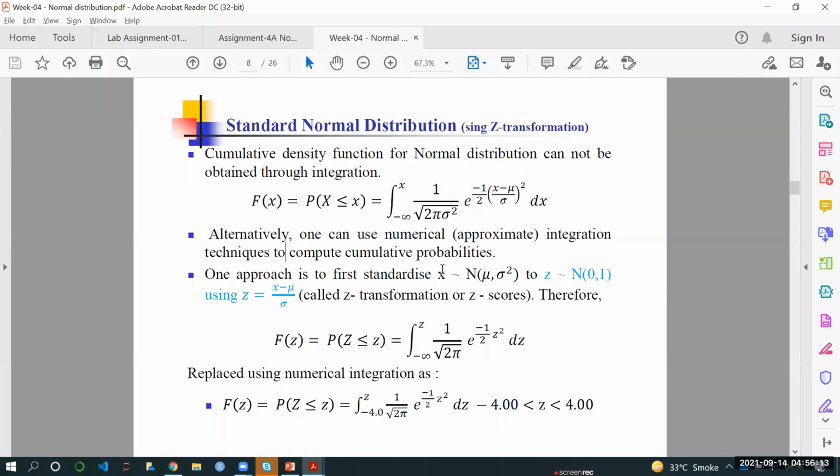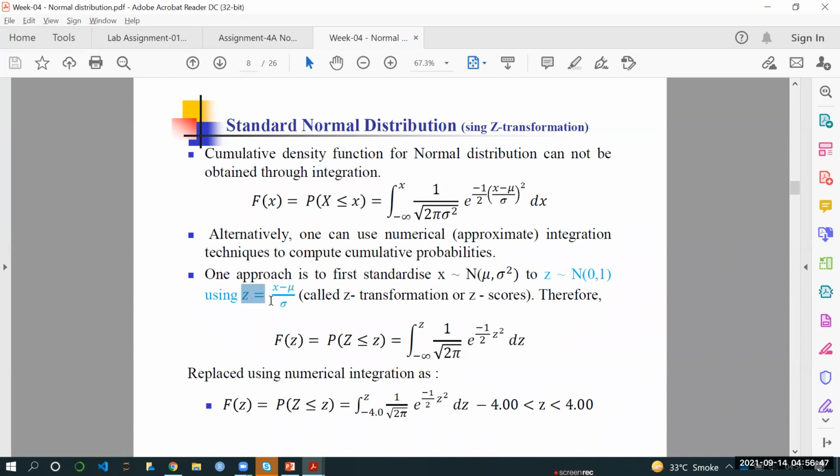But there is one more thing, because this square term is difficult. You remember from second year, if something is difficult, you start by letting it be something else. For example, let y equal x square, and then try to do the integration. Similarly, here (x minus mu) divided by sigma is the difficult part. We assume that (x minus mu) divided by sigma is equal to z. This is called a transformation, also called the Z transformation.